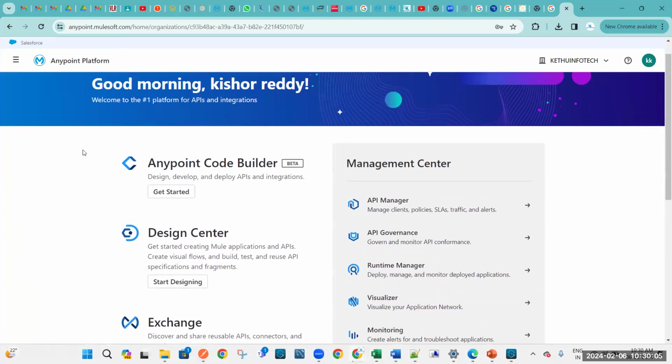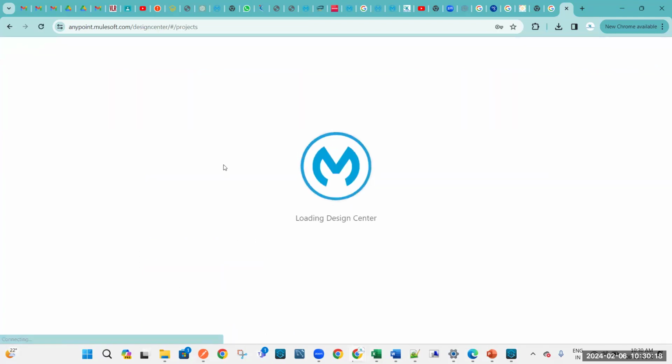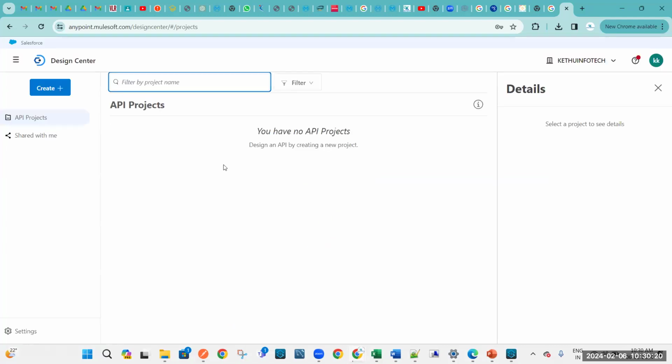Now if you want to create any kind of API, we can create our APIs using design center. Let's say I click on start designing. The moment I click on this, can you see you have no API projects? Why don't we have any APIs here? Any guess?